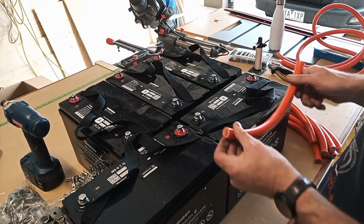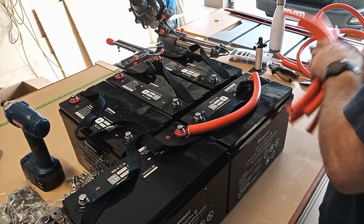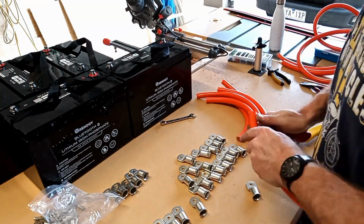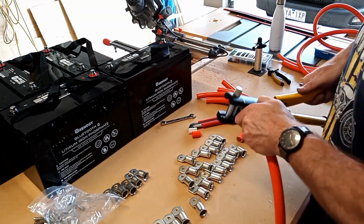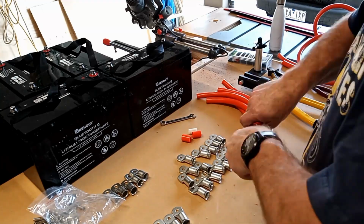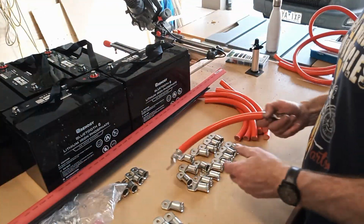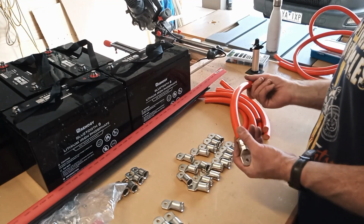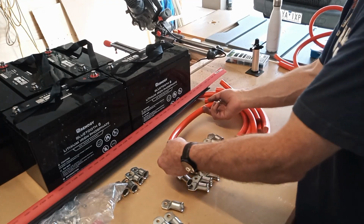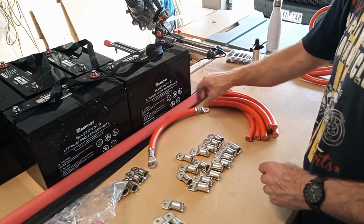Right, I've got all my interlink cables cut. Well, that's one linking cable made. Basically just got to repeat that another 7 times. Put heat shrink on them.